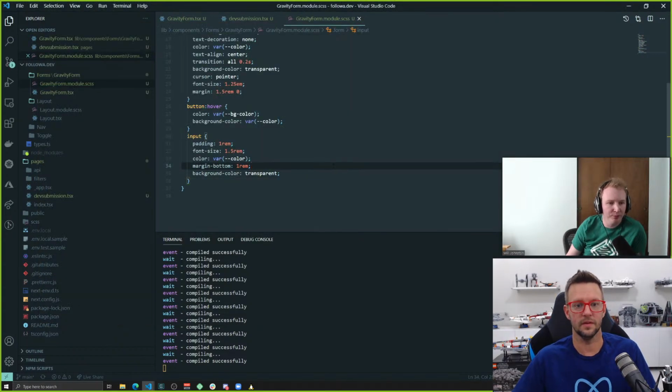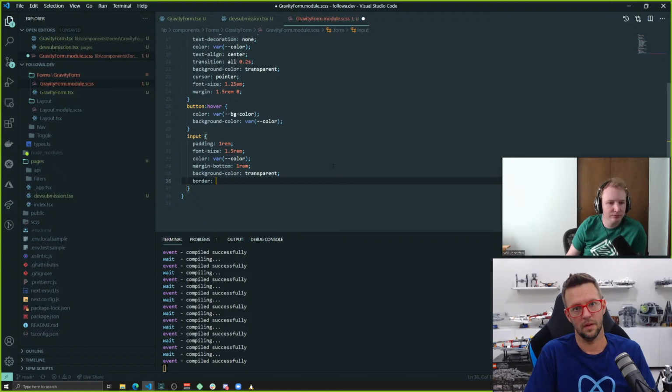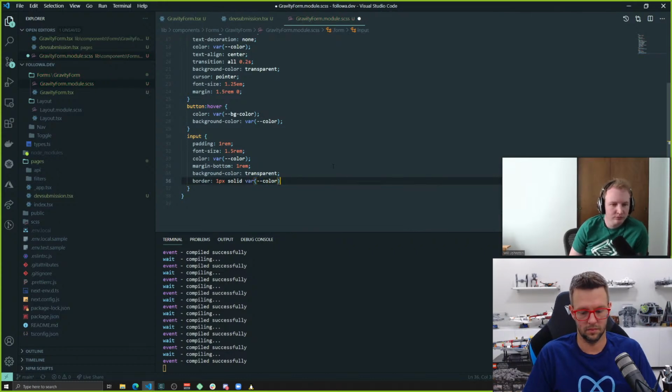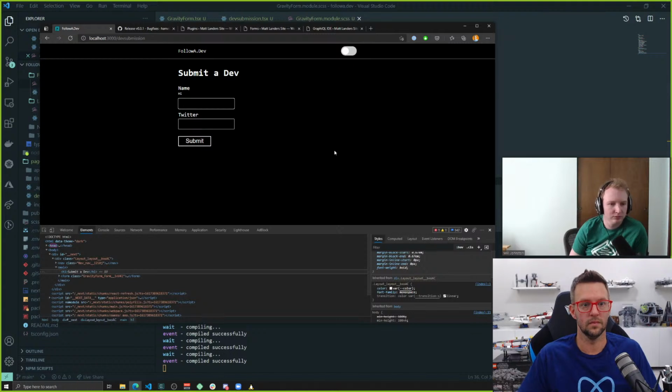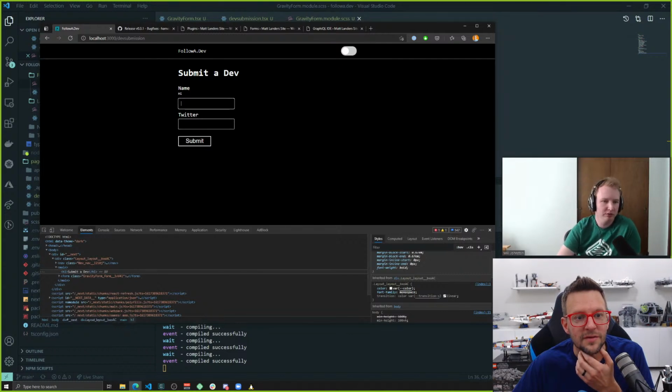Yeah, they need a border. Yay. Yeah, that's better. Then what does it look like? The hover one is giving me like rounded corners though.